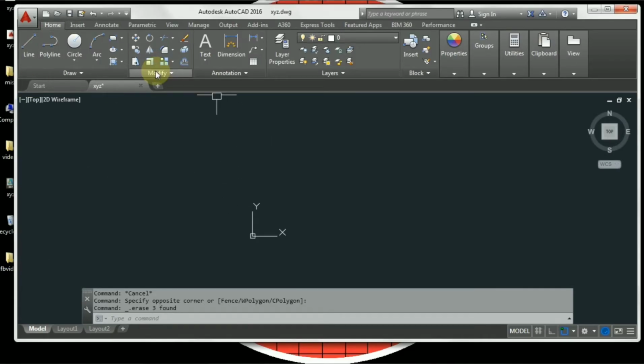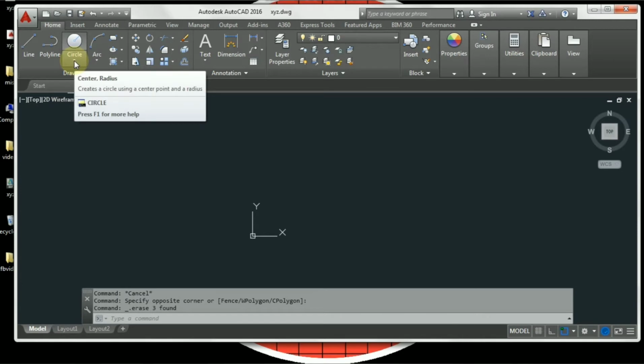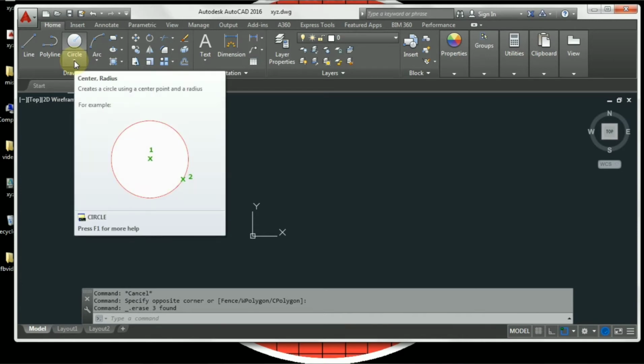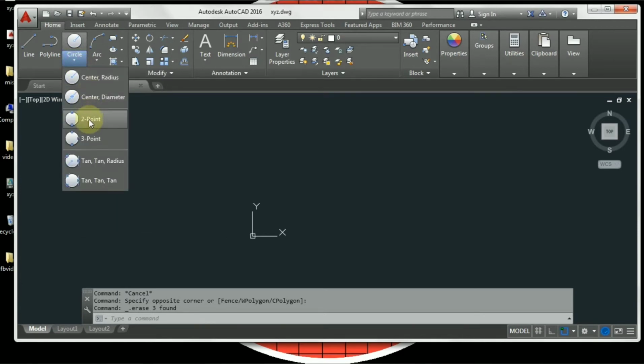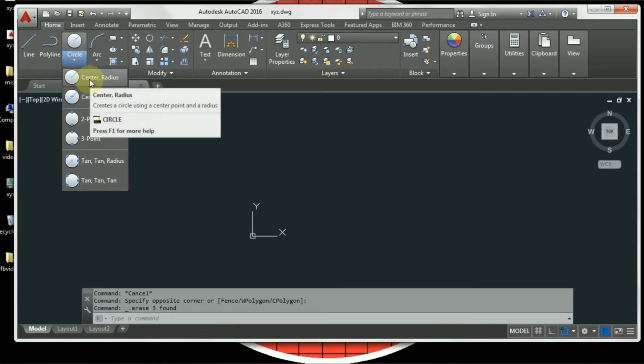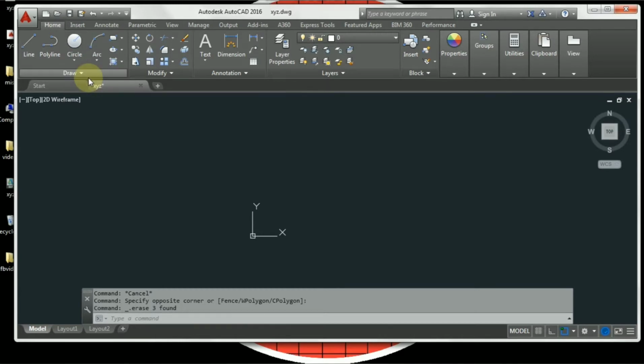Everyone, in today's video we learn about the circle command. As you can see on the screen, it is displayed in the tab that's called circle. If you click on this option, there are many ways to use this command, but we'll follow the easiest method. So for the same, we'll input the shortcut key of the circle command, that is CI enter.